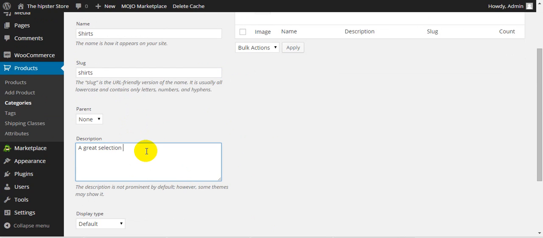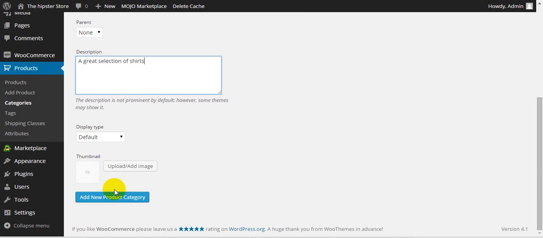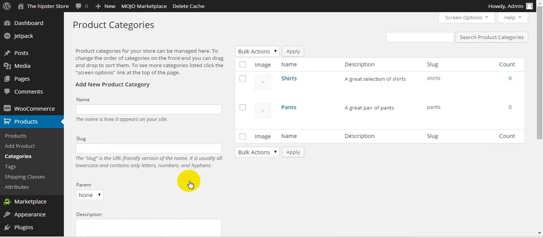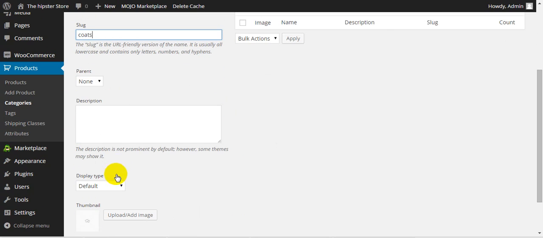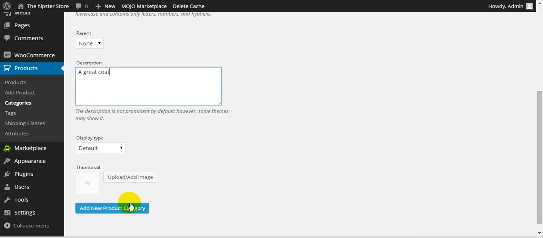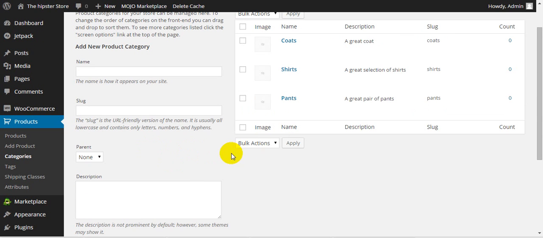Oh my god, I can't type today. Let's say coats. And what do you know? A great coat. We only have one coat for sale, by the way. Okay.